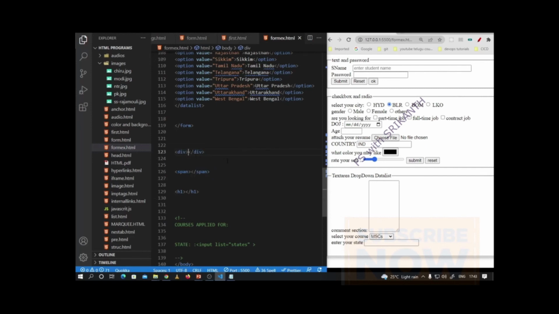With the help of the div tag, we can divide our entire page into separate parts. That is one great advantage. The div tag is a block-level element. Block level in the sense it occupies the entire line. The span tag is an inline element. Later we will discuss more, and after this session we start Cascading Style Sheets. Then you will understand the purpose of div and span. Not only in CSS, when we enter dynamic languages like JavaScript and Node.js, in that situation we will definitely use the div and span tags, right?